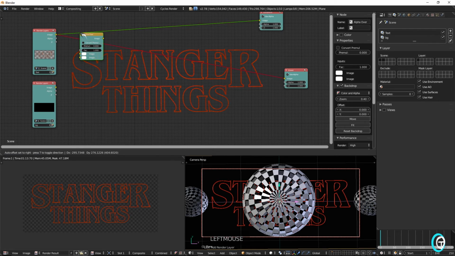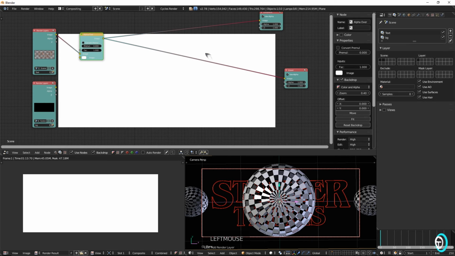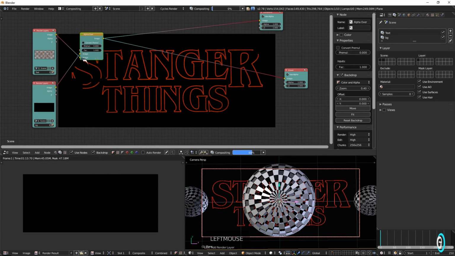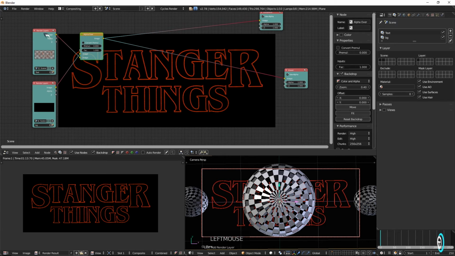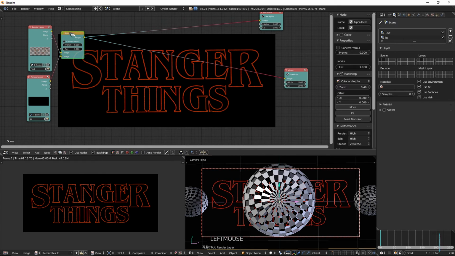And we're just going to add it to the composite, and we're going to press Control Shift and left click, and we're going to add that to the viewer node, and we're going to go ahead and click this image in here. Or is it reverse? Let's try reverse. There we go. So we need the top render layer on the bottom, and the background on the top input node here. That's all you need to do, and now we've got both of them, and we're going to be able to control these separately if we need to.